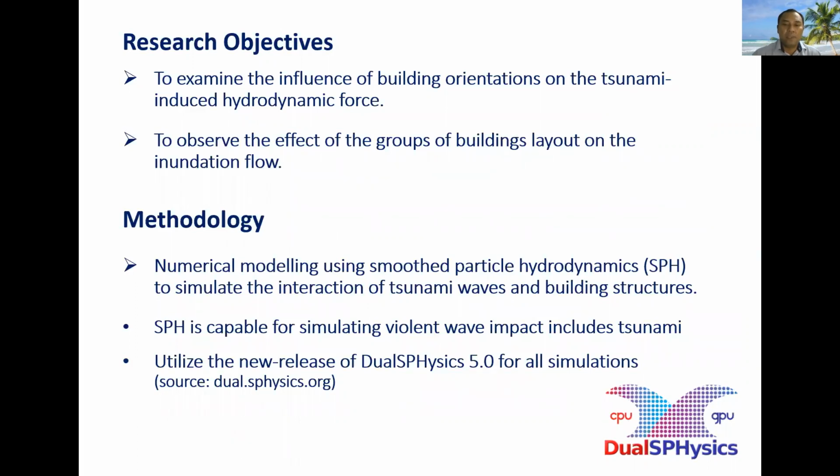This study employed numerical modeling using smoothed particle hydrodynamics to simulate the interaction of tsunami wave and building structures. SPH is a method that's capable of simulating violent wave impact, including tsunami. For all models in this study, we utilize the SPH-based software DualSPHysics version 5.0 that has just been released last month.